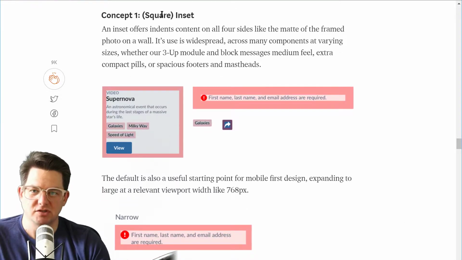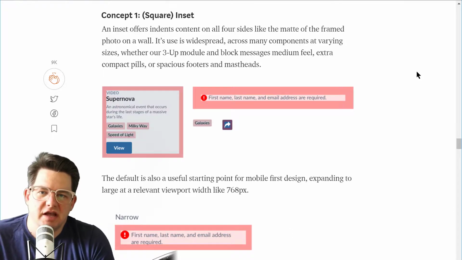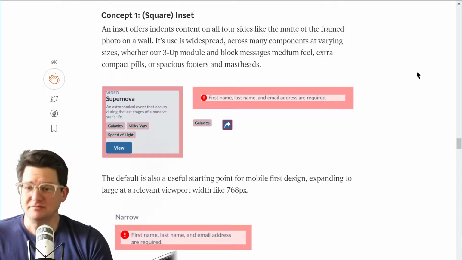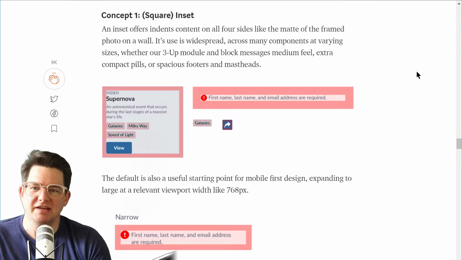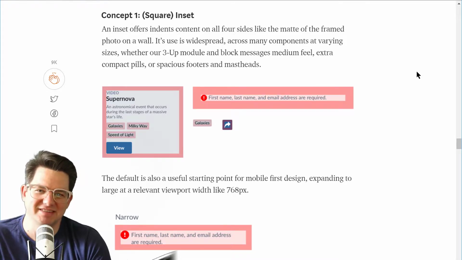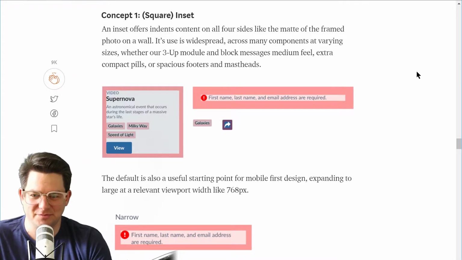Concept 1, square inset. An inset indents contents on all four sides, like the mat of a framed photo on a wall.